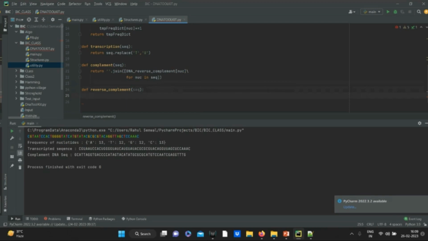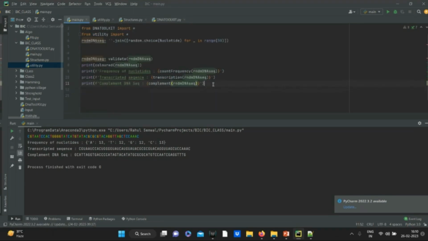I want the reverse complement of this one. The code is very simple actually. I need to copy this one exactly, because that one is ultimately returning me a string. And when I say for the string, minus one, the string gets reversed, yes or no? So I will get the reverse complement of this one.